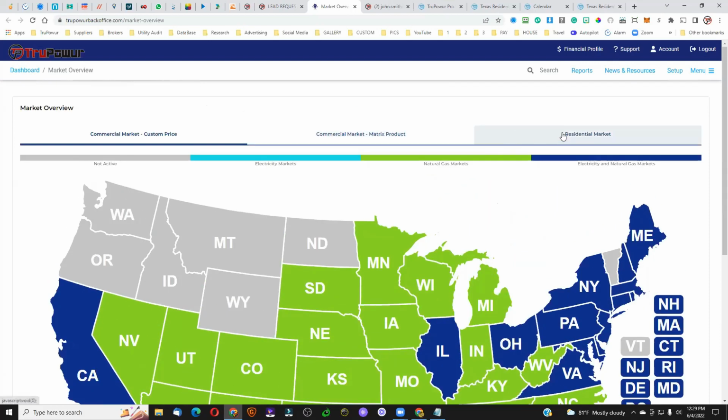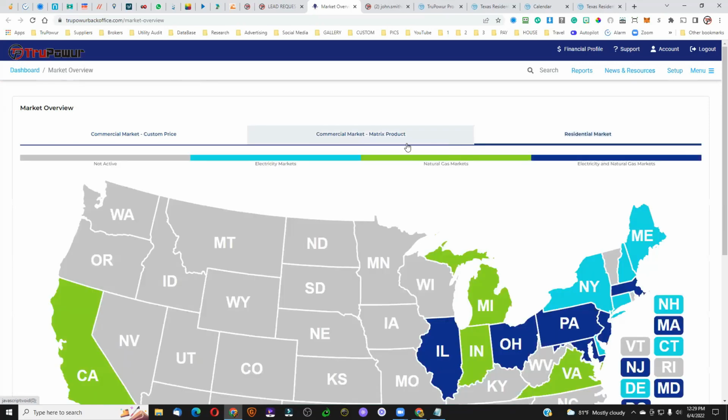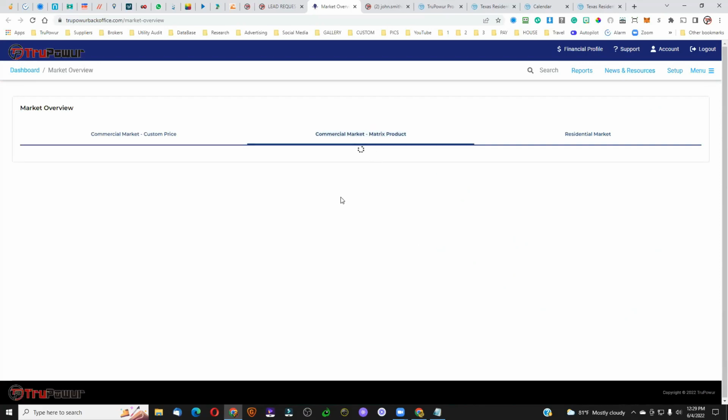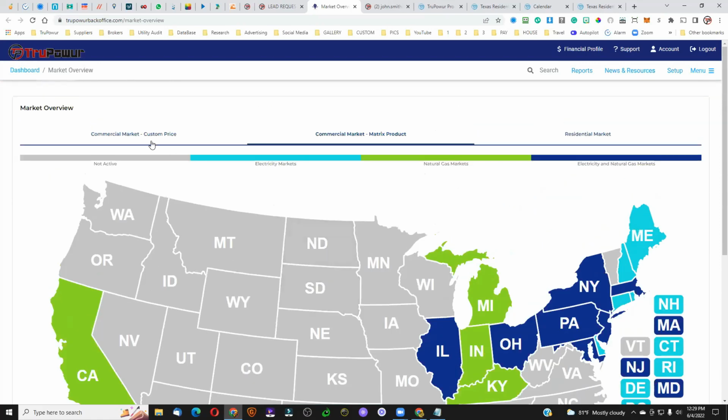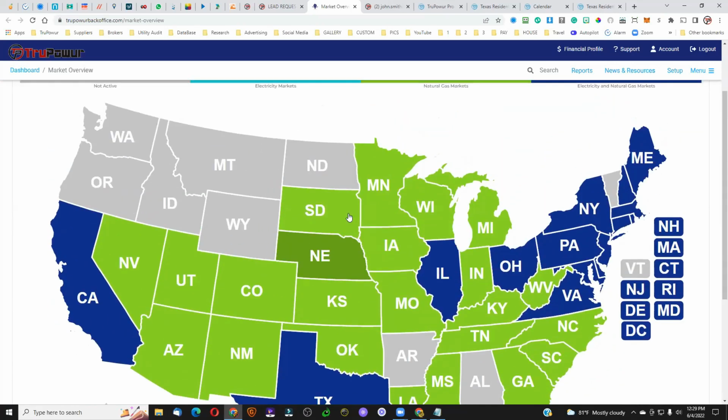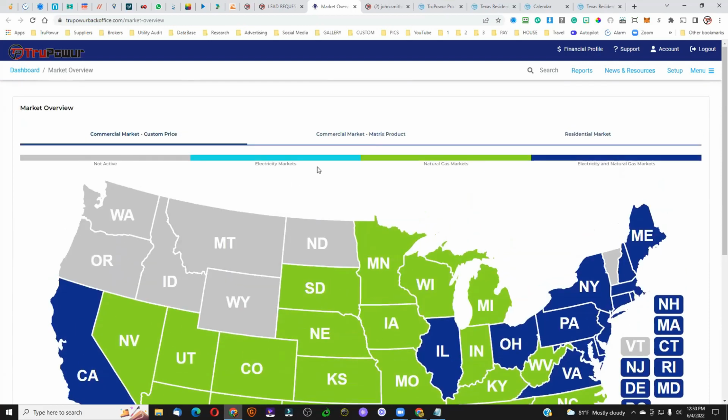So it's important to understand the difference between the residential matrix footprint, the commercial matrix footprint, and the custom price footprint. Now, in the utility audit states, there is no deregulation, so we can't do anything going into phase 2, which is to look at the supplier side. However, as an audit, you can do an audit in all 50 states, Canada and Mexico. It does not matter whether it's regulated or deregulated. So take advantage of that for sure.